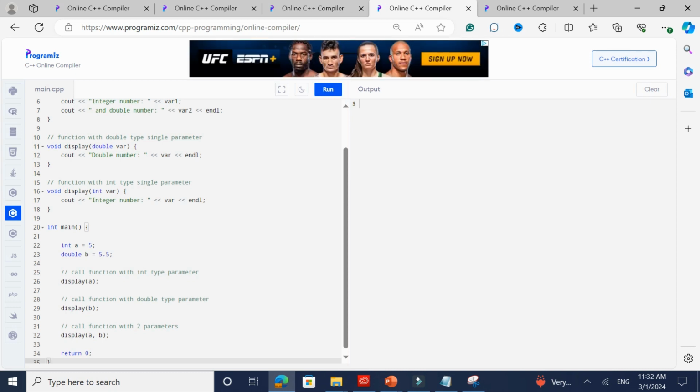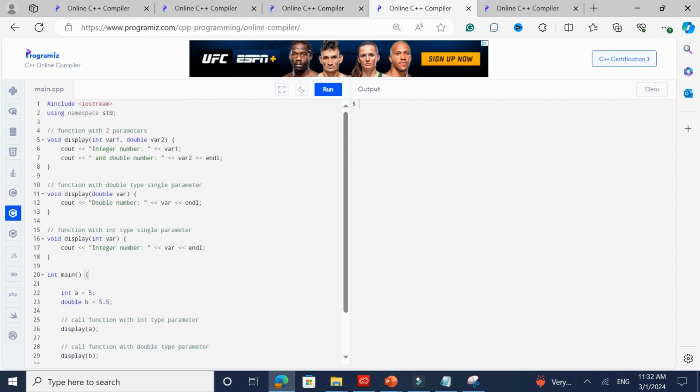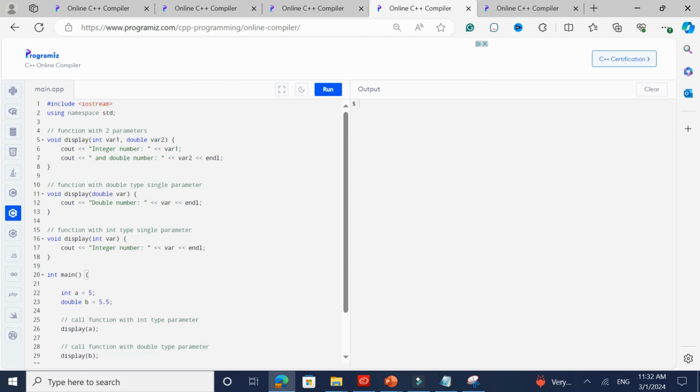And then I have display A, display B, display AB. Keep in mind the flow of how this is going to go. When you call display A with an integer, which one is it? It's this one. So it's going to output the integer value and then come back. Display B, B is a double. It's going to go here, output the double number, and then come back.